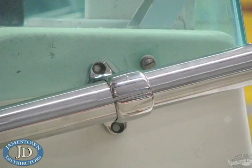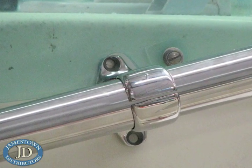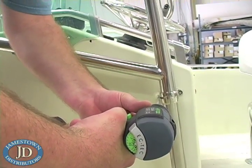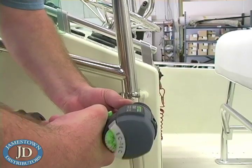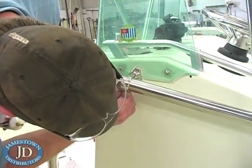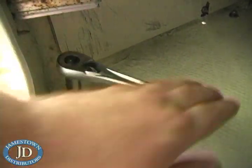Check the standoff locations one last time. Press the upright to the console and hold the standoff mounting flange firmly and squarely as possible against the console. Use the long quarter inch drill bit to drill through the standoff screw flange holes straight through the console. If you have a sizeable gap under the flange due to the curvature of your console, fashion a tapered shim from material like Starboard to level the flange. If the mounting location is a slightly flexible place on the console, a small gap will close when the bolts are tightened. A small gap is okay and can be dressed up with a marine sealant. Don't try to tighten a closed gap on a stiff section of the console as you will likely crack the gel coat. Install the screws, backing plate and nuts and tighten down the standoffs. Repeat the process on the other side.